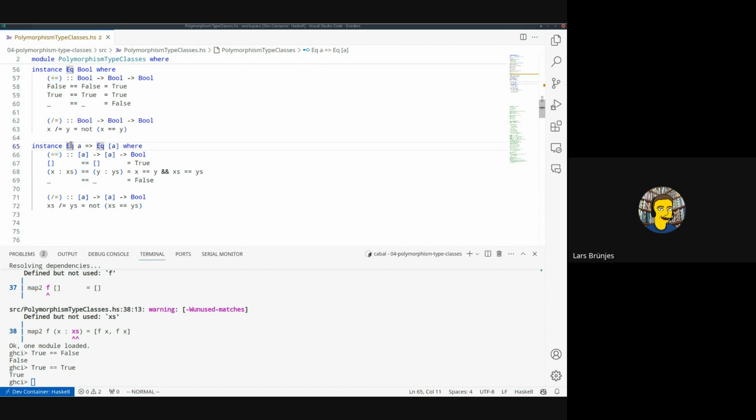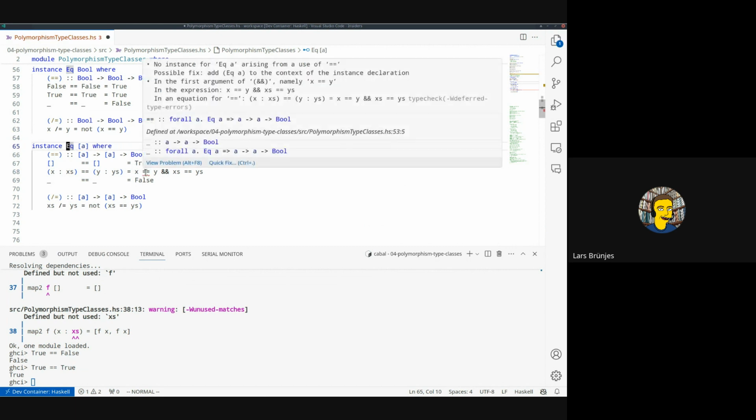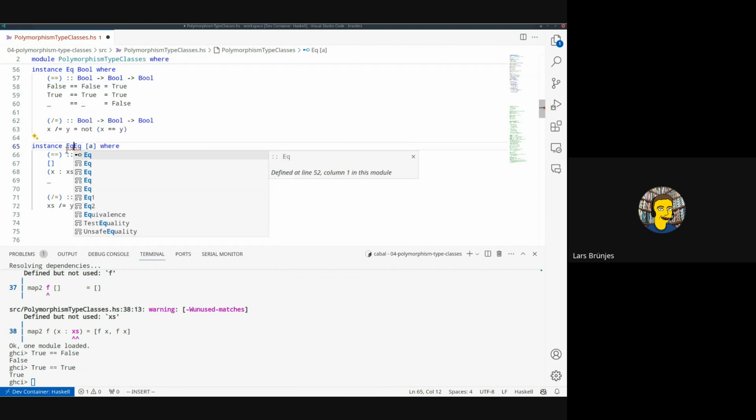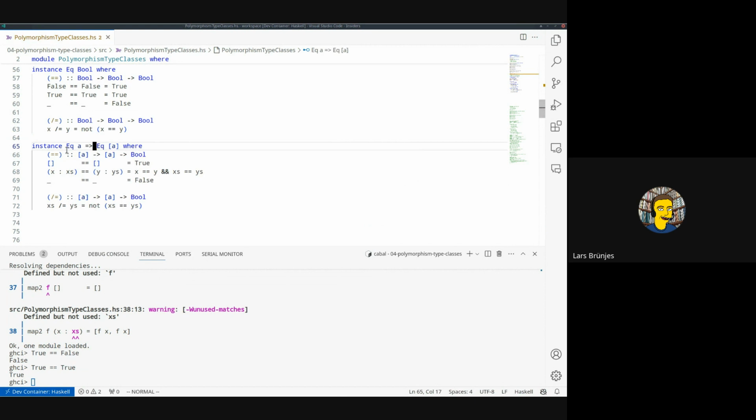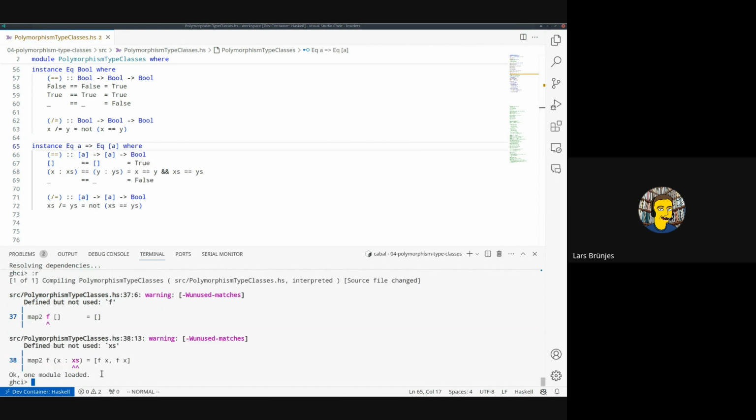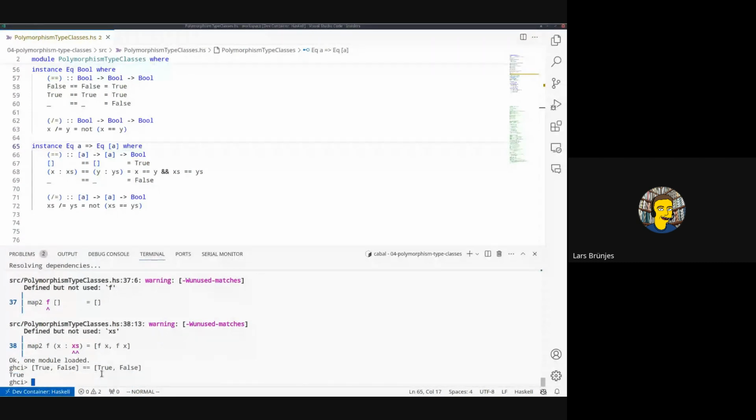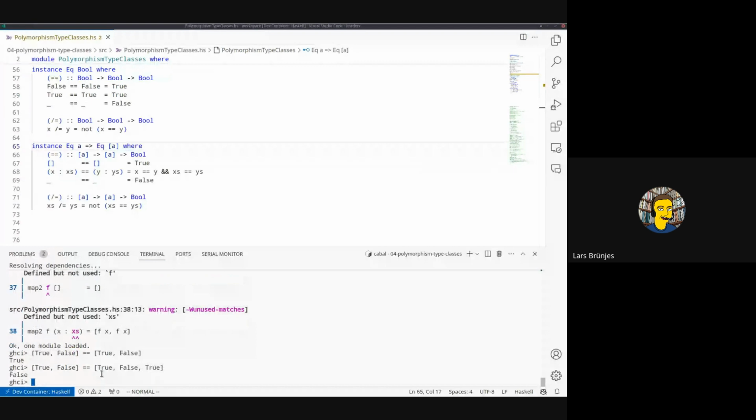If I remove this here, then the compiler would complain that I don't know how to compare A's for equality. And now we can try that out. For example, now I can say this because I have it for Bool. So now I also have it for lists of Bools. I can, for example, now see that these two lists are equal, but if I change something, then not.